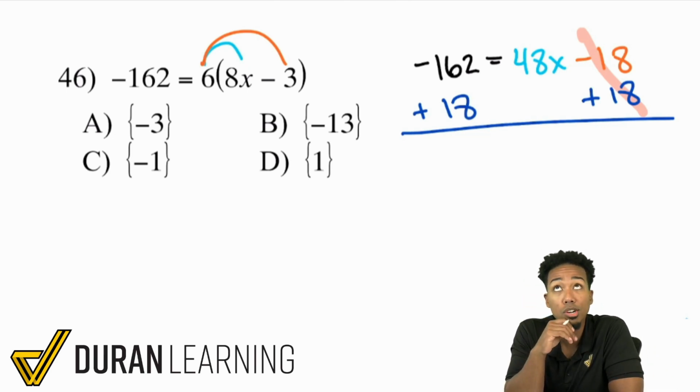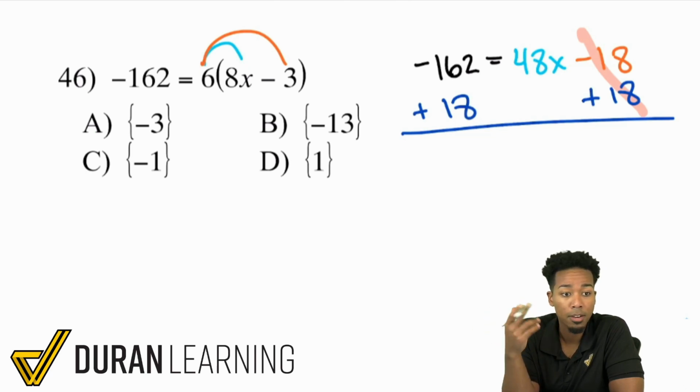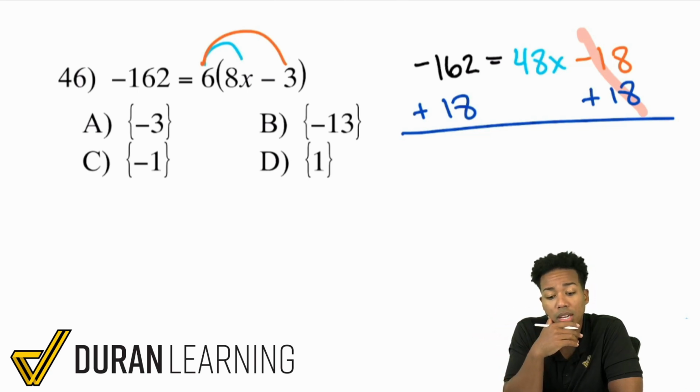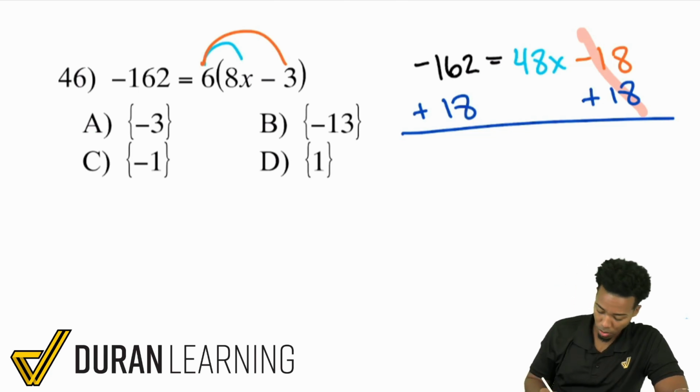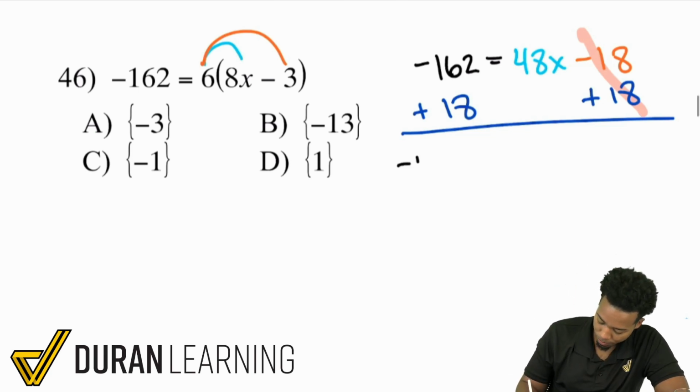Well, what I can do here is I can go ahead and say, well, again, a negative plus a positive, we're just taking the difference, and then we'll keep the sign of the bigger number. So in this case, I'll just do 162 minus 18. So I can go ahead and subtract 20, then add 2 back. So that'll end up being 144. Yep, that's 144. So that'll be negative 144.